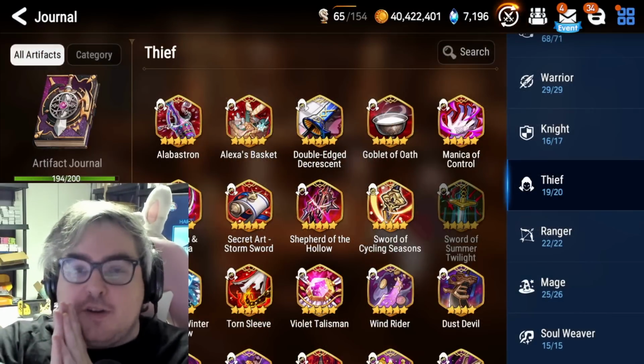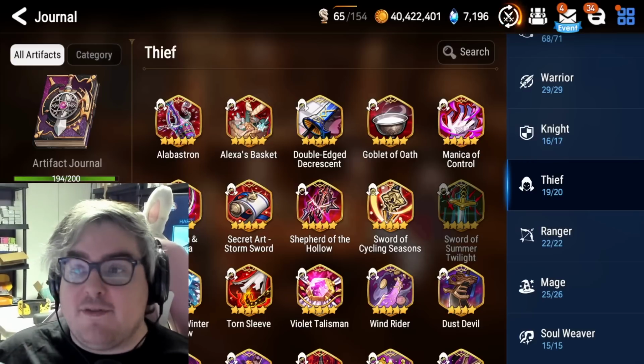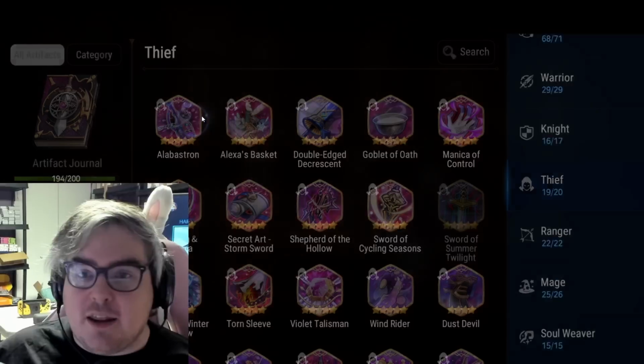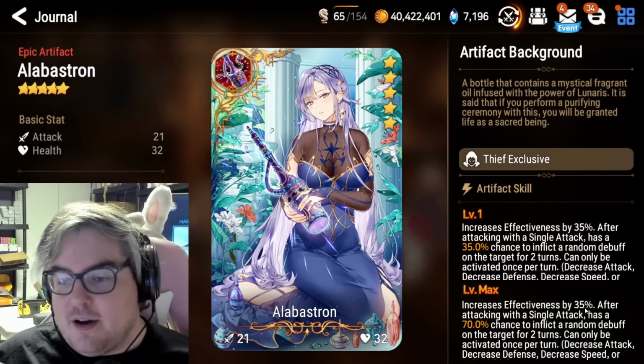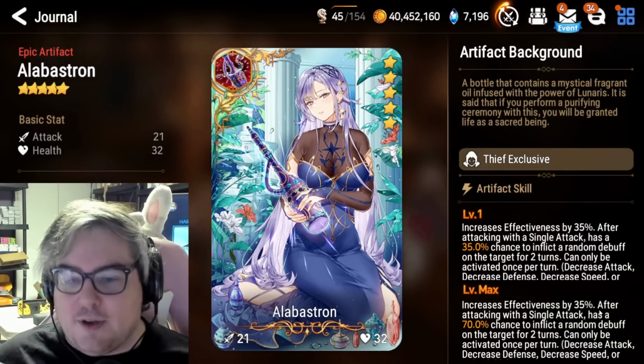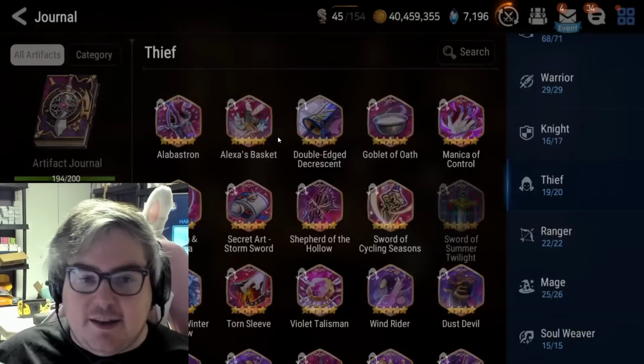Okay, we're going to start going through these faster because there's so many of them. We don't need to talk about all of them specifically because a lot of them aren't the most useful. For example, Kisei's artifact Alabastron here is not super useful. It increases your effectiveness and gives a debuff, but I would not recommend building this one.